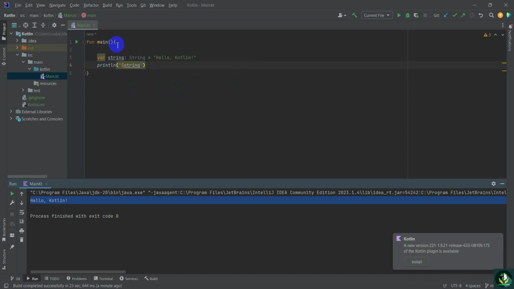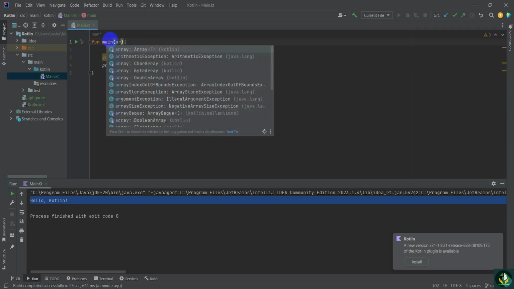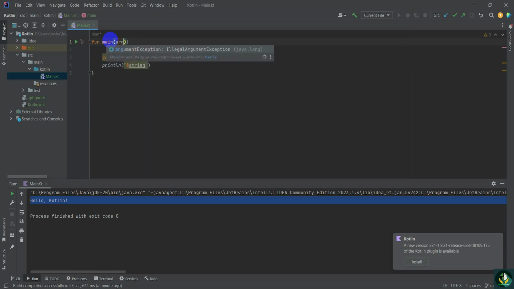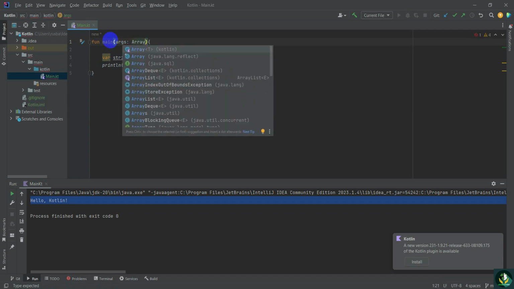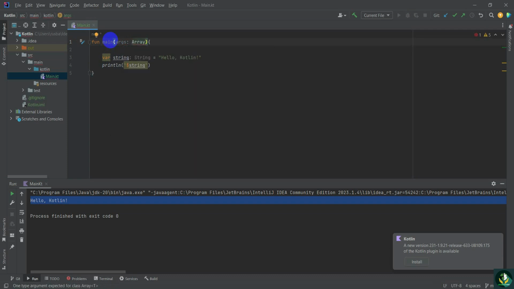Inside the fun main parentheses, first of all type args, the short form of arguments, then a colon, and then type Array, then the less than sign.